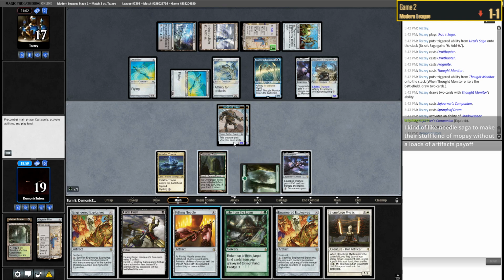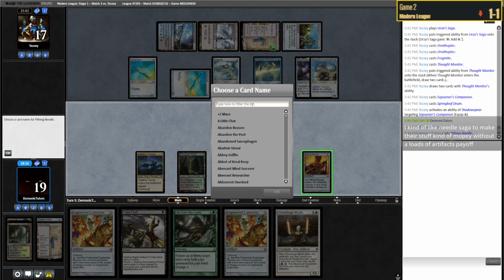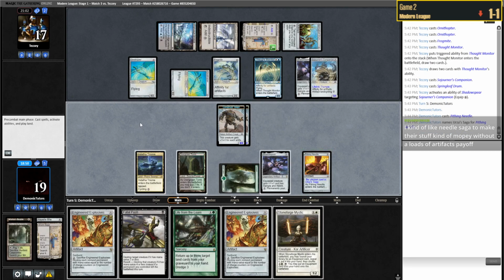I kind of agree that we should Pithing Needle this Saga. I'm going to play a Pithing Needle. I'm going to name Urza's Saga. I'm going to stop them from making 40,000 million power worth of guys. And then I think we cast Life from the Loam.